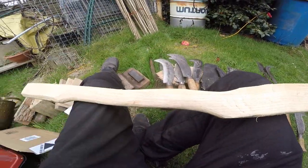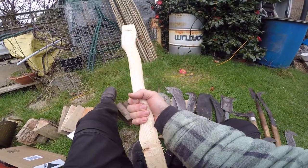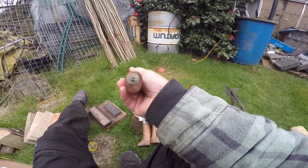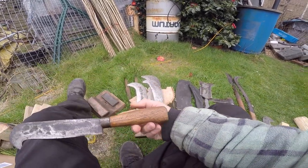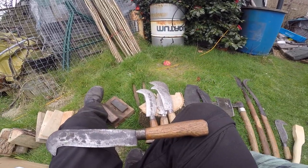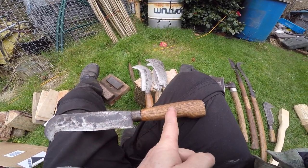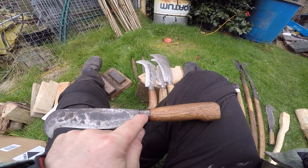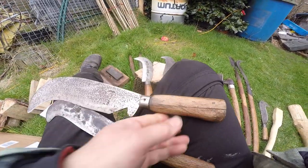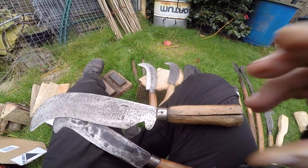That again will be a bit too big for me, but this one will be pretty good. Modern handles tend to come complete with a pilot hole. For the hooks, you want to look for the ones with a through tang — going all the way through — or a socket handle like this one. Half tang you can tell because you can't see the end; basically a spike of steel ends about here, and there's usually a rivet that goes all the way through. On this ferrule, although this is not half tang — it's a through tang — and the rivet hole isn't used, they basically always work loose.